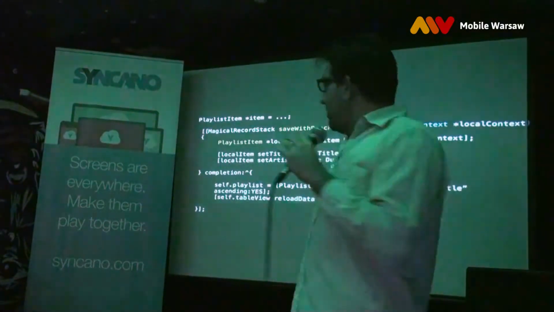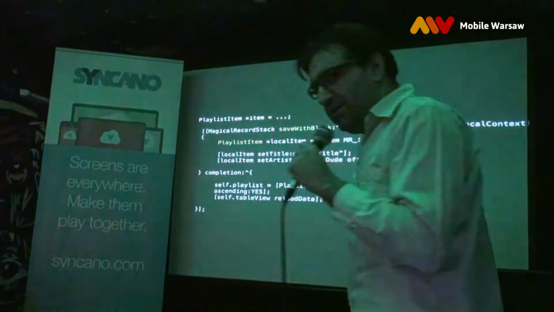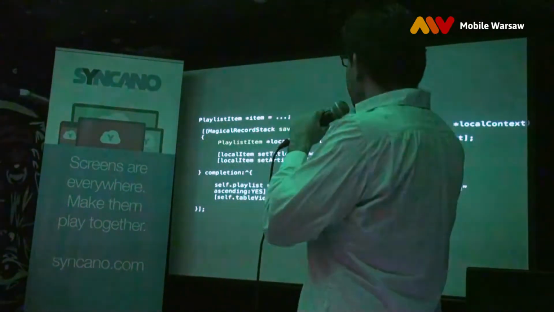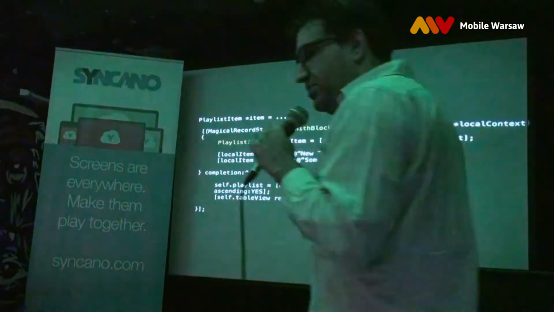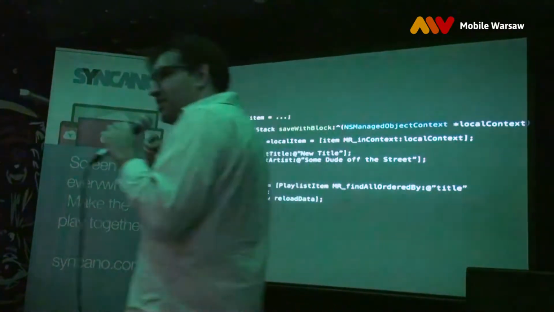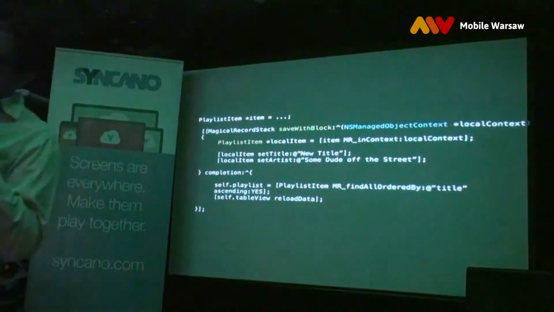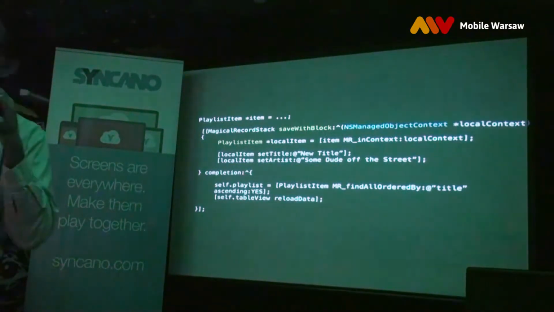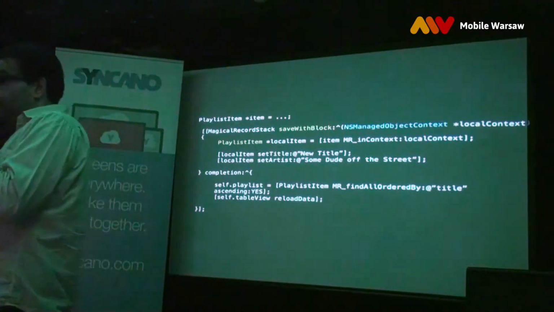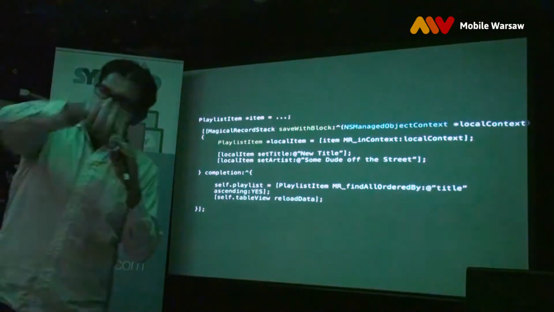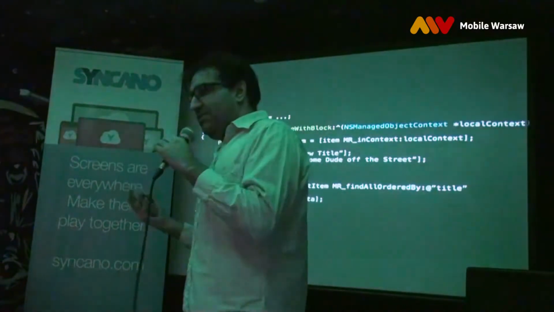So let's talk about threading. Threading is a particularly heinous problem in normal Core Data, but not with Magical Record. So now what we can do is we have this save with block method, and what happens is, when you're dealing with threading, what you usually have to do is set up that context. You have to, first of all, create a new context, and then when you save, you actually have to tell all the other contexts, or any other context that you want to listen, that, hey, this new context is going to save eventually. When it does, go and merge all the changes so that the other context has all those things that you just saved.